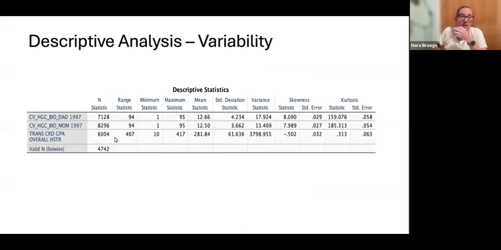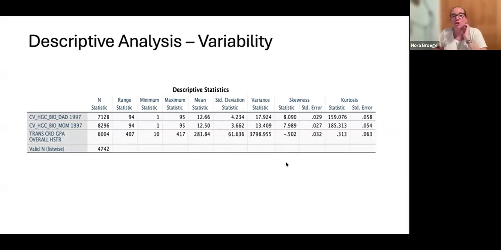And what you will end up with is this. This is a descriptives table for these three variables. It has statistics in terms of the sample sizes, right? More data for mom's ed, we already knew that. Even less data for high school GPA. It has the range statistic, which is the actual value from the minimum to the max. It also gives you the minimum and the max, the mean, the standard deviation, the variance, which is the standard deviation squared, and then our skewness and our kurtosis.